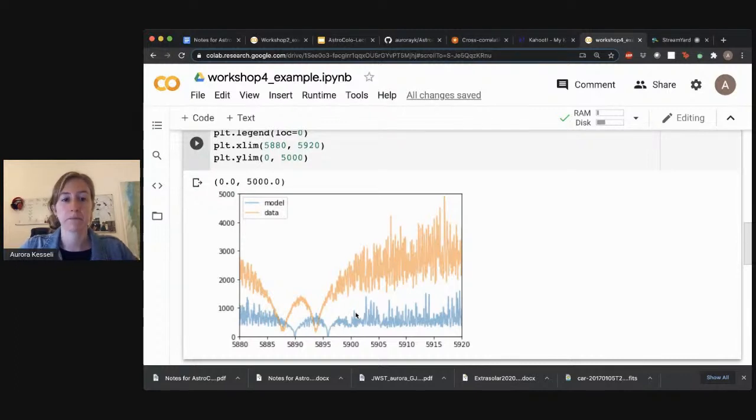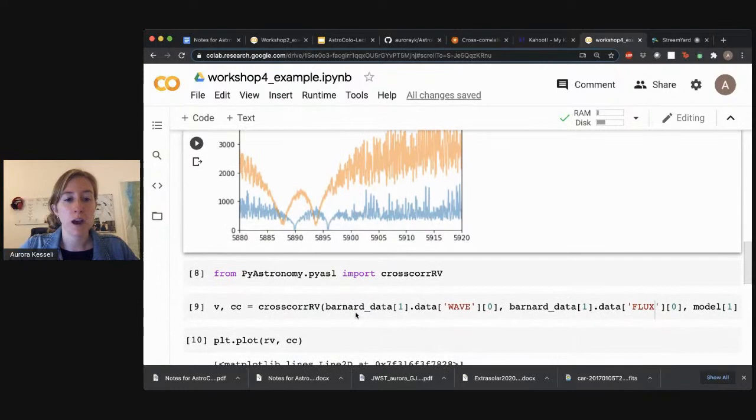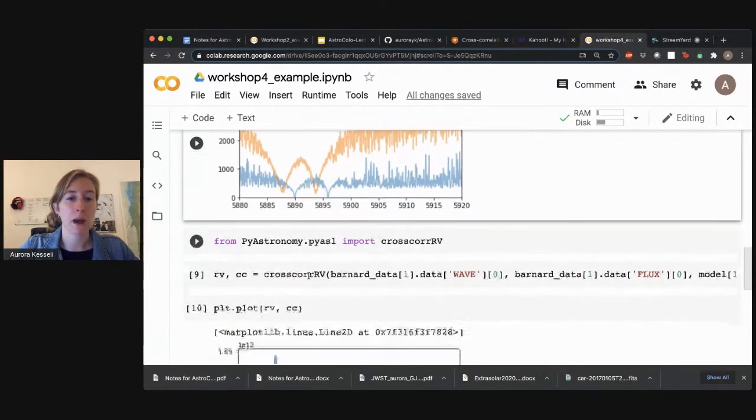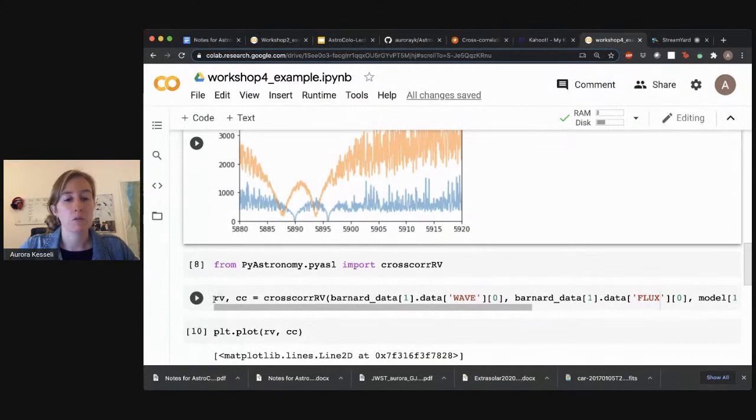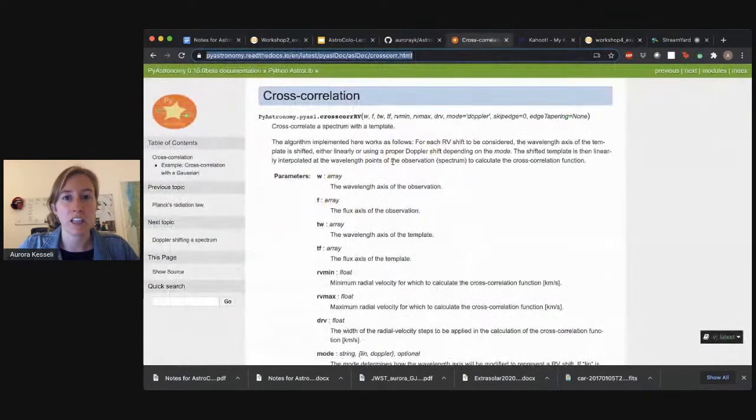Now to show you how to use this PyAstronomy crosscorrRV function, when I look at the documentation, it tells me that I want to put in my wavelength array and my flux array, so this should be the data. Then our template: the wavelength template should be the model, and the flux template should be the model's flux.